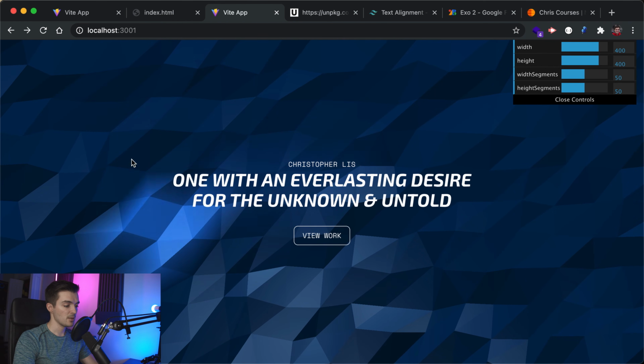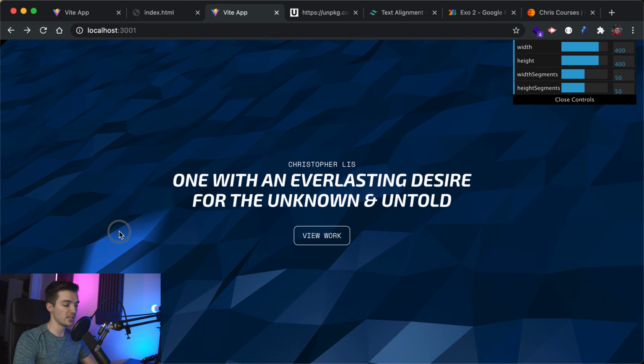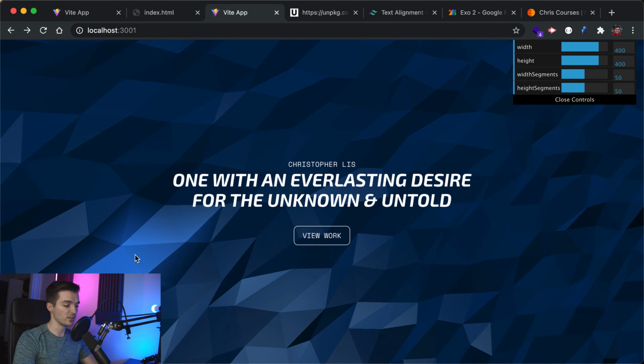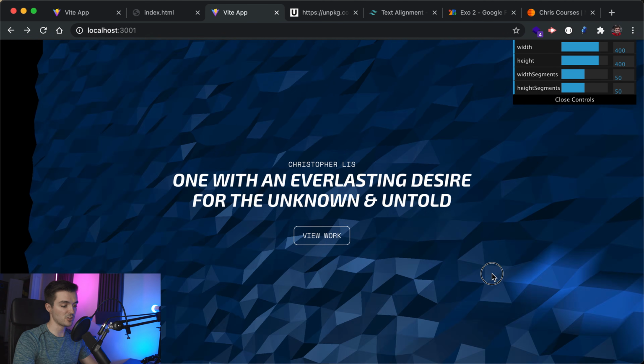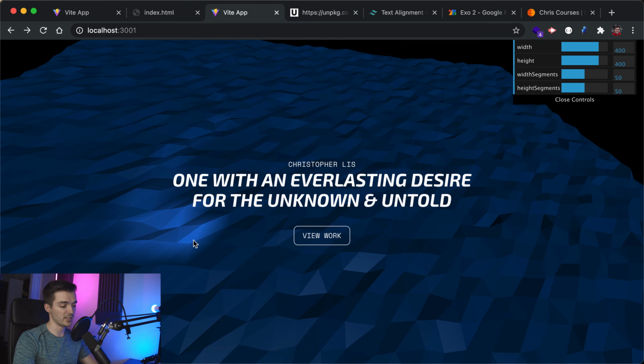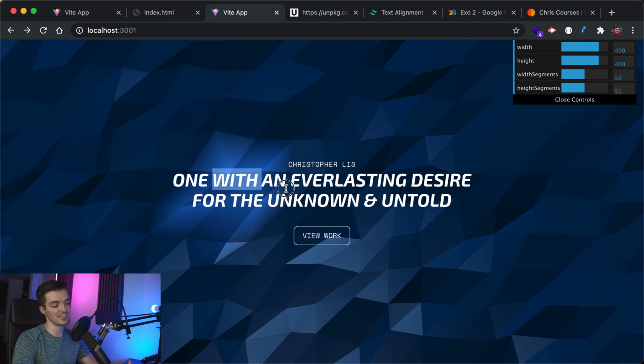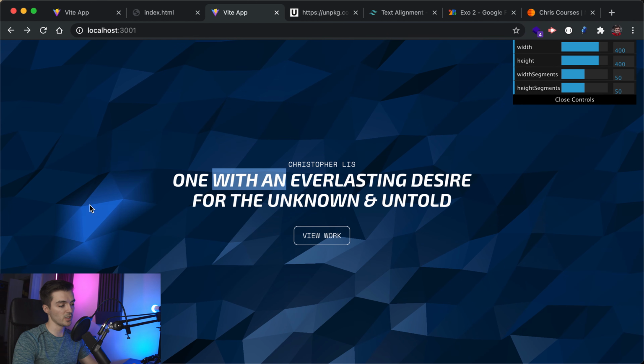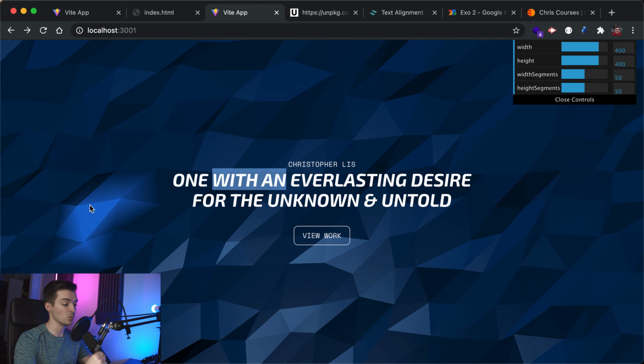but we still have all the effects of being able to move this background. We can even zoom in and out if we would like because we have the OrbitControls still on it. We just have this really nice background effect compared to what we would have otherwise with just having text on there. This creates for something that really wows your visitor as they come and visit your website.